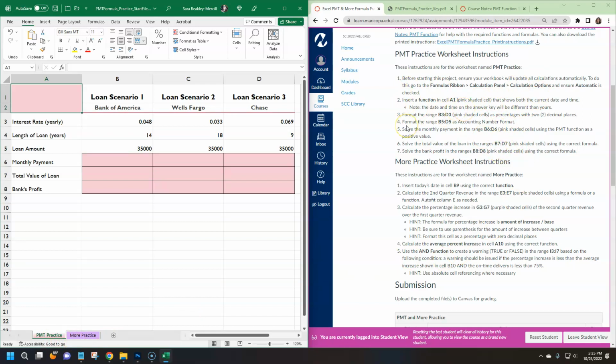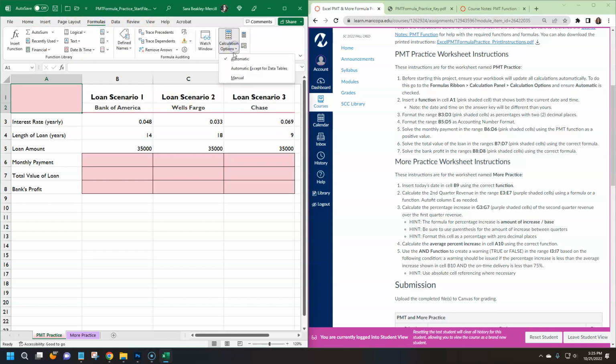First thing, with any of the assignments that you download or work on, ones that I have created that I grade and that you turn into Canvas, sometimes the worksheets are not set to automatically show the formulas. I'm not sure why that happens, but what you can do is come over here on the formula ribbon, and under calculation options, make sure that automatic is checked. If it's not, go ahead and check it. It might be set to manual, and what that means is that anytime you enter math into the worksheet, when you press the enter key, you will not see the result until you save the workbook. So in order to see your results instantly the minute you press the enter key, you want to have automatic checked.